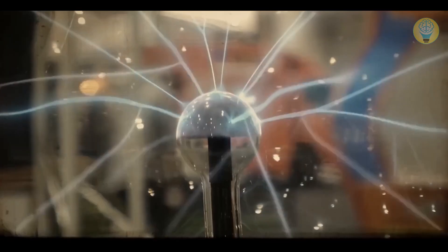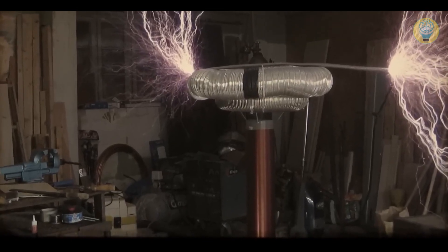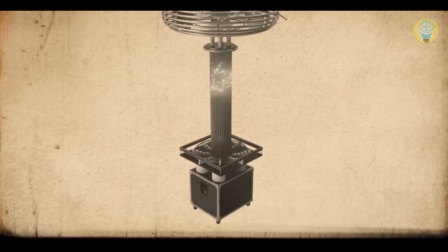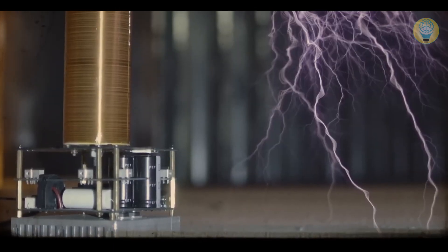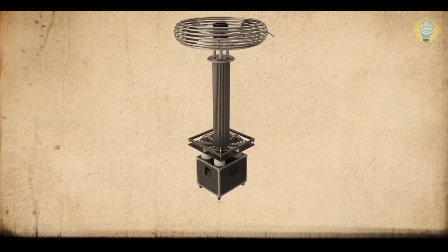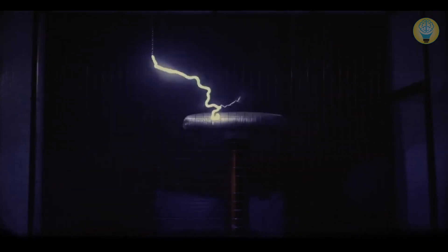Now let's talk about Nikola Tesla's most famous invention — the Tesla coil. You've probably seen this shiny ball that sends electric charges in all directions. A Tesla coil consists of two parts: a primary and a secondary coil. Each part stores electrical energy like a battery. The primary coil is connected to a power source. The charge is so strong that it overcomes the air resistance between the two coils, creating a magnetic field that collapses and generates an electric current in the second coil. A spark sweeps between the coils at a rate of several hundred times per second, producing electricity in the form of a beautiful flash similar to a lightning bolt.